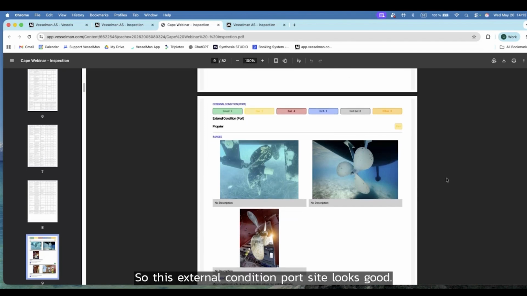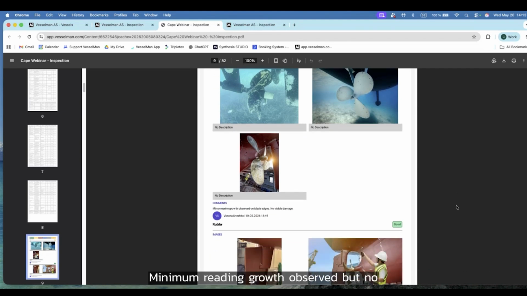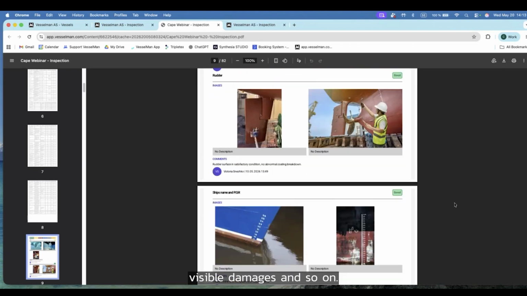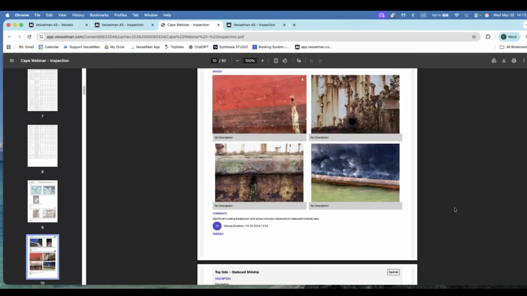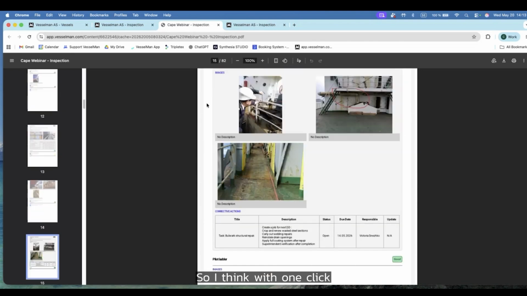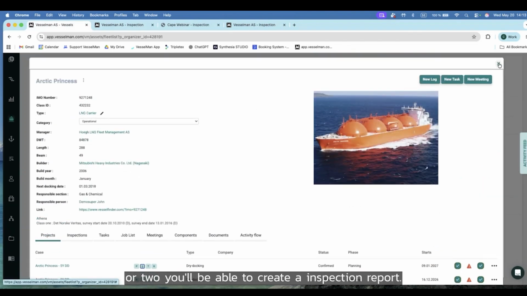So this external condition port side looks good. You have a comment, minor marine growth observed, but no visible damages, and so on. So I think with one click or two, you'll be able to create an inspection report.